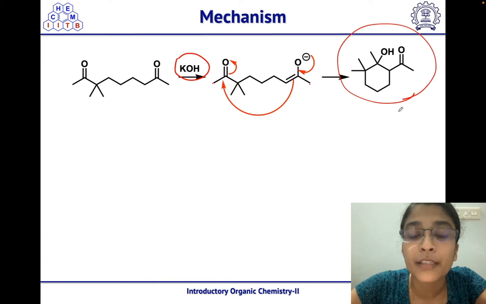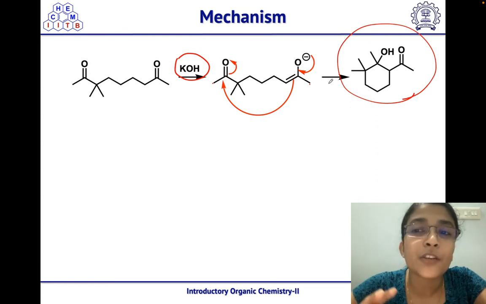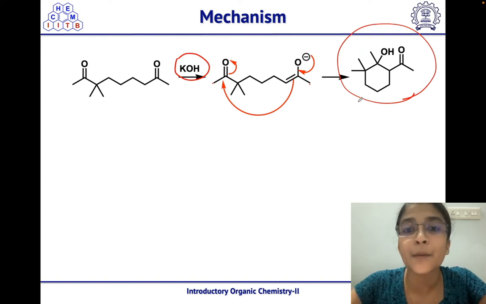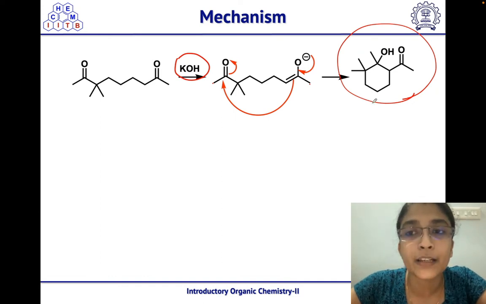Yes, excuse me, ma'am. It is based on the stability of the ring. In the other two cases, it is resulting in formation of an eight-membered ring. So formation of an eight-membered ring is less possible when there is a chance to form a six-membered ring. A six-membered ring is more stable compared to an eight-membered ring. So there is a chance for formation of a six-membered ring. So why would they choose to form an eight-membered ring? Is it clear, right?